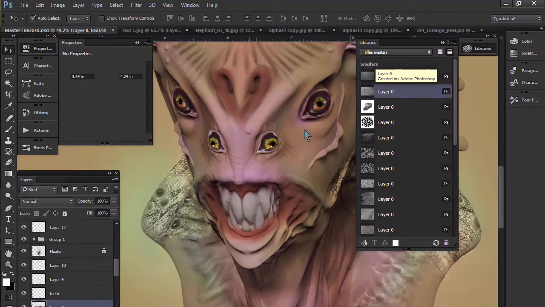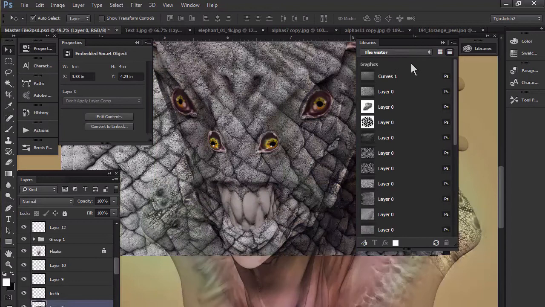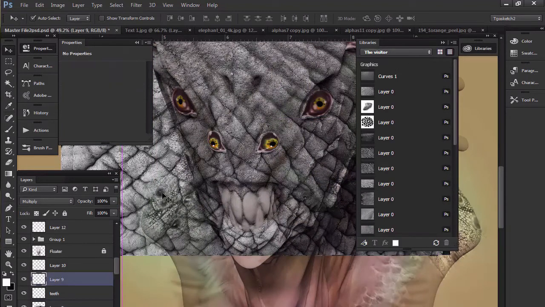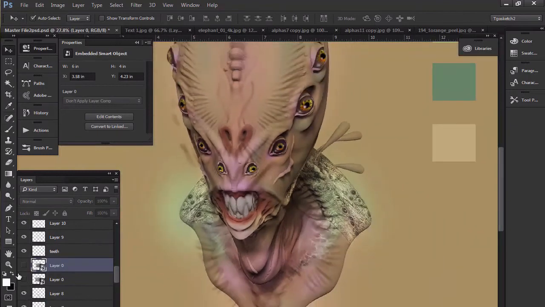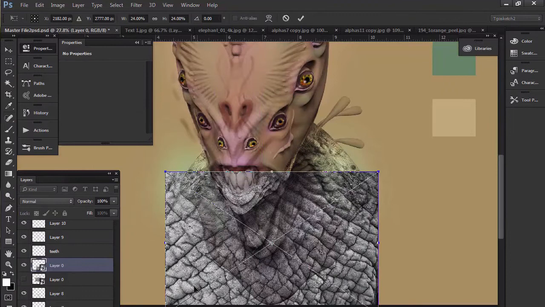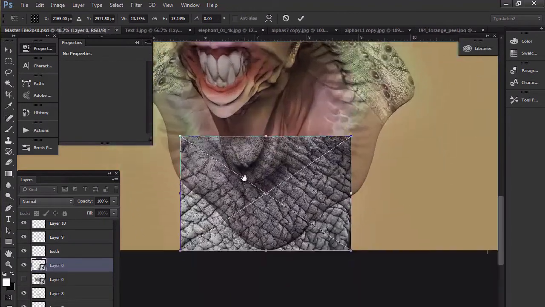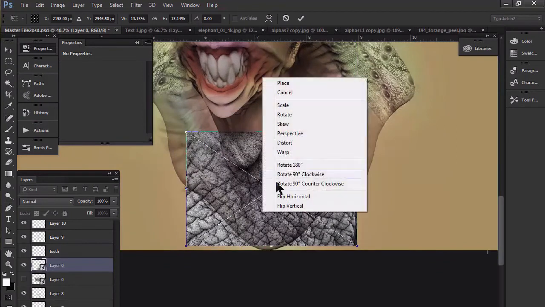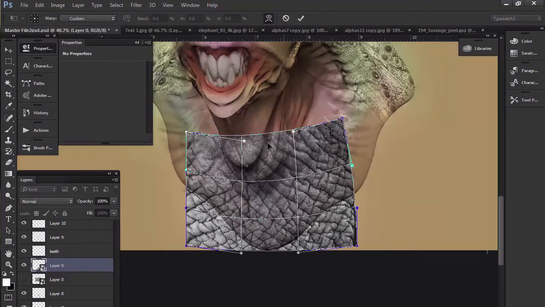Okay, so I did a quick pause, and what I did was created quite a few textures that I can use throughout the project. So I just loaded up my library, and now we have the textures. I didn't want to make you guys watch me create each one, but I simply used the exact same technique. I first converted to black and white. Once I converted it to black and white, I then went in with the levels and pushed to get the shapes, or in this case, the wrinkles that I was looking for.